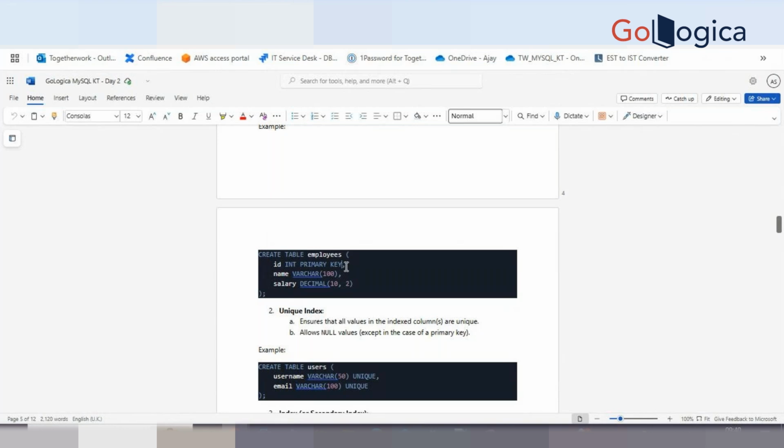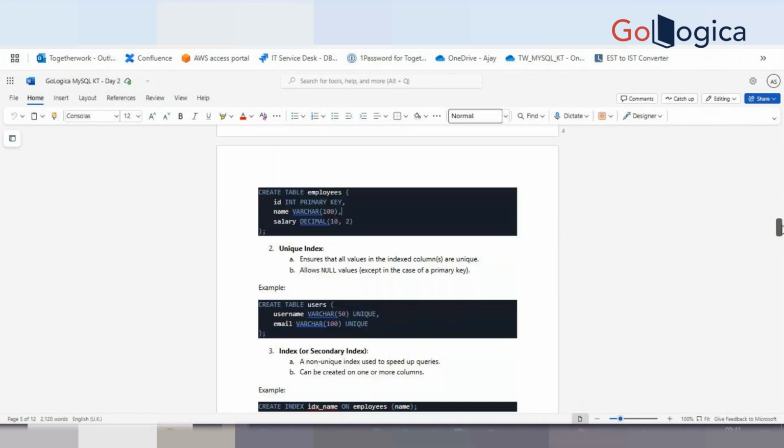In case of a unique index, let's take username and email. Sometimes the username will be there, sometimes the username may not be there, it can be null. Also, if the email ID is there, some of the users can have the email ID and some of them don't have the email ID. So we can leave that space empty and it can be null. Okay, got it.